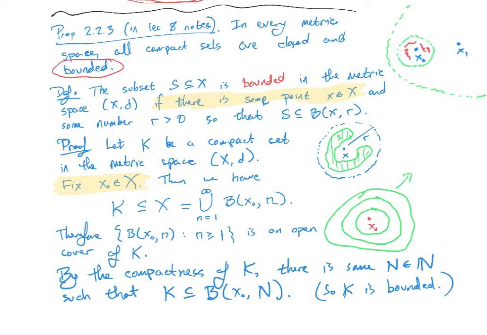Okay, now, why are compact sets closed? It's going to be a recurring theme throughout the course and throughout your mathematical lives, as long as you're studying things that involve point set topology. You almost never prove that something's closed. You prove that the complement is open. So we want to prove that the complement is open. Now to prove the complement is open, you take a point in the complement and you find a neighborhood that's in the complement. So we're going to do that.